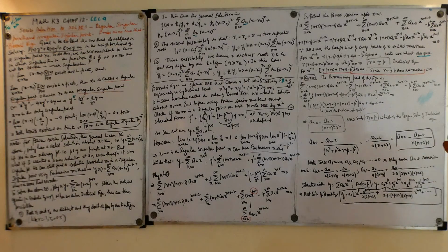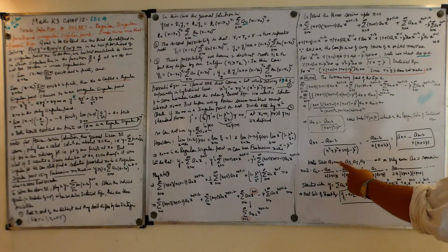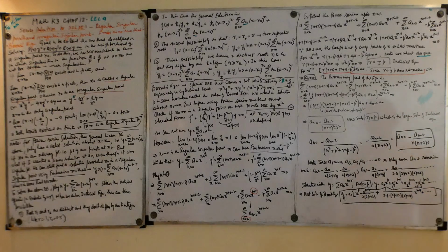Now, notice this thing over here. We said a1 equal to 0. So if I put n equal to 3, 3 minus 2 is 1, so that will give me a1. This is a3, this is a1, a1 is 0, so a3 becomes 0. If I choose n equal to 5, that's my a5, that becomes my a3, and we just said a3 is 0, so a5 will be 0. So what I'm saying is that all the odd ones, a1 equal to 0, then a3, a5, a7, all the odd ones will be 0. So only even an's must be there, even powers anyway.